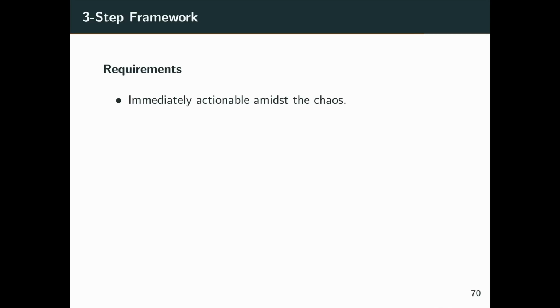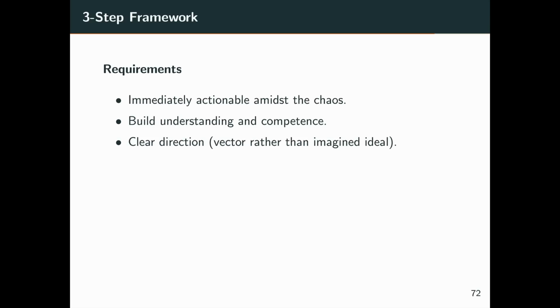I want to talk to you about it today, but I want to start by highlighting what I need a framework like this to do. It needs to give me a clue at any point as to what my next action should be. I need to be able to build understanding and competence at a family level. I'm not going to ask this kid to do anything that I'm not also going to ask the whole family to do. I need it to give me a clear direction, and I want a vector rather than an imagined ideal.